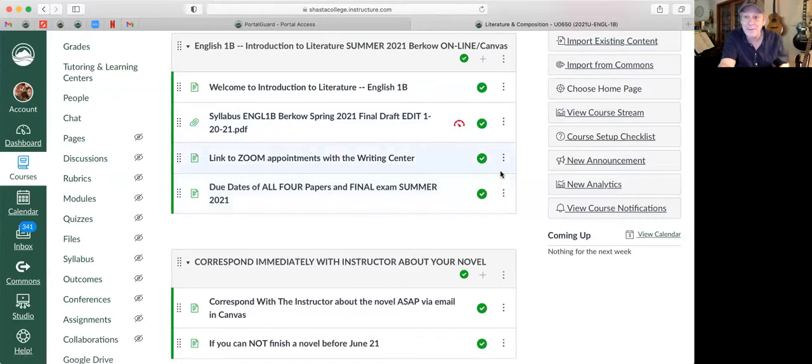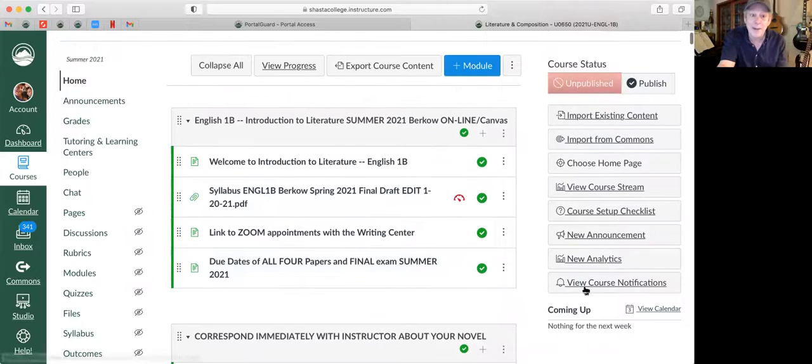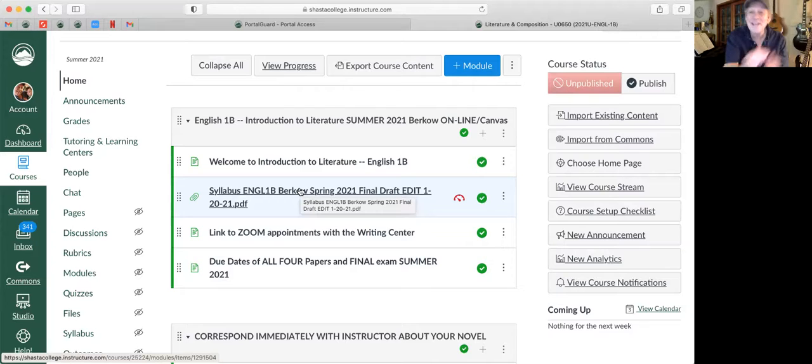I'm going to share my screen and take a look at week number 1 and week number 2 for our course. If you notice at the beginning, there's a welcome to Introduction to Literature. Here's my syllabus. You definitely should read the syllabus. There's even a syllabus quiz. It's an important skill to know in college. You must read the syllabus because it's kind of a legal contract between the teacher and the student about what's expected of you, what's going to be used to evaluate the grades, things like that.